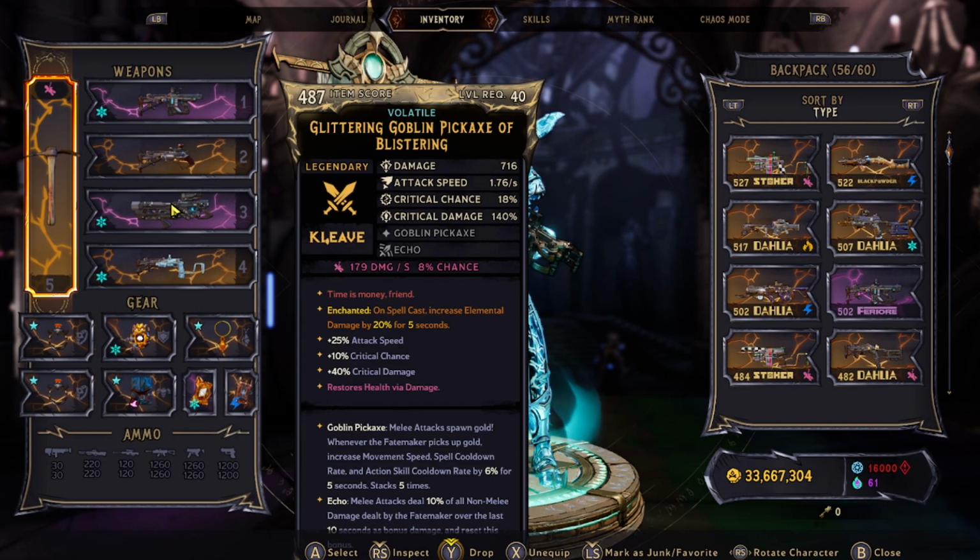Whenever you pick up gold, it doesn't matter what kind, you increase your movement speed, your spell cooldown rate, and your action skill cooldown rate by 6% for 5 seconds, and it stacks 5 times. That's 3 different abilities that you get, 30% for 5 seconds. Now, the movement speed and the spell cooldown rate are going to be the mainstays on this build. However, you can use all 3 of them on other types of builds, and it'll still be a very good splashable weapon to have.